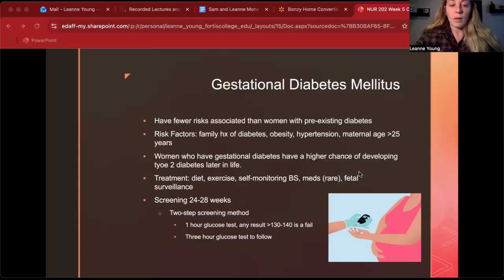For these tests, the patient does not need to fast, which is a common question that we get about these tests. We actually don't want the moms to be fasting because that can put them in an insulin resistant state and can increase the likelihood of them failing their 1 hour. So we tell them to eat as normally as they normally would, and then they just can't drink or eat anything after they've taken that glucose drink. Otherwise, it can interfere with the test.